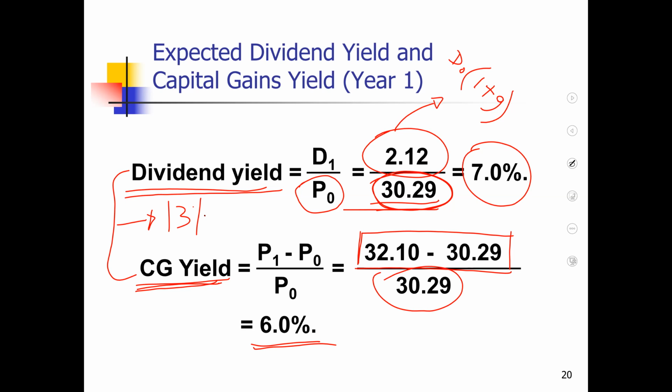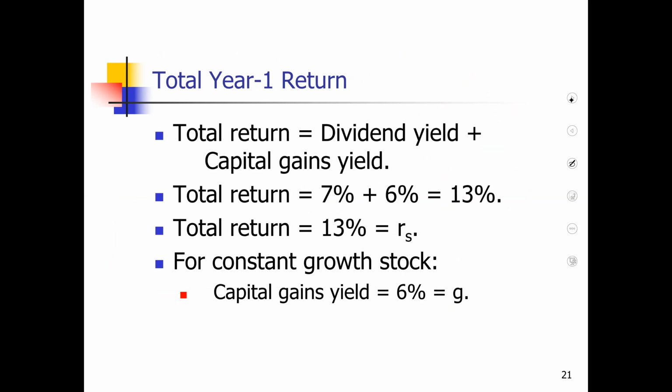receiving. That means that's a cost for that particular institute or company. That is the cost of capital. From the investor's side, that is their total return. Then the total return you can identify: dividend yield 7%, capital gain 6%, 13%. That is the one which we identified as RS. We calculated this one under the cost of capital session also. I think you got the point.